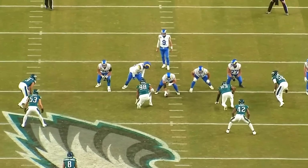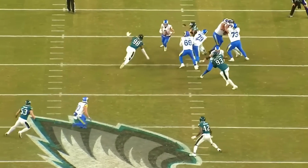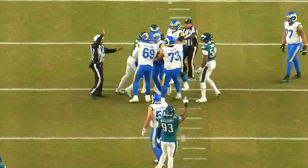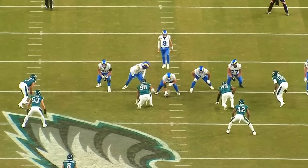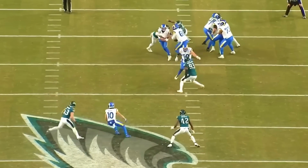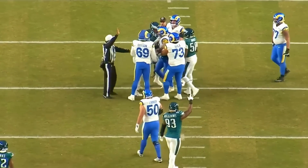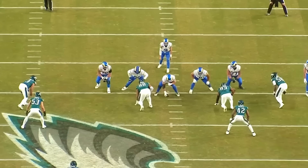So one of the things we have to realize that separates great defensive tackles from average defensive tackles right away is going to start with movement. Movement to me is the most important part of a defensive tackle being a good player versus an average player. And what I mean by movement is the ability to change direction, the ability to stop yourself, change direction, and quickly pick up and get back to 100% speed, and just be able to move, generally speaking, left to right. I'm telling you guys, it is one of the differences between great defensive tackles and the average guys.